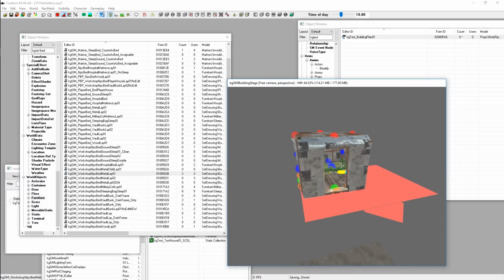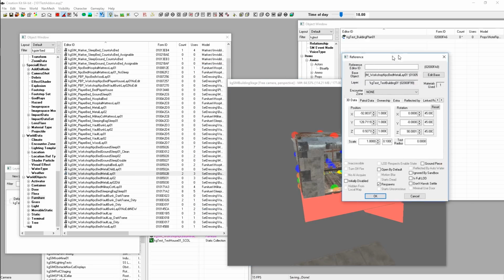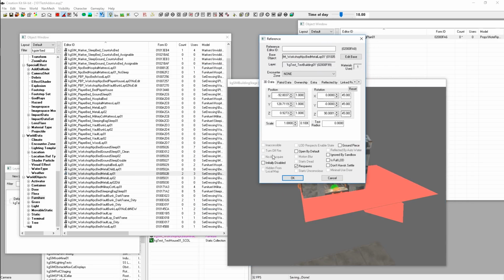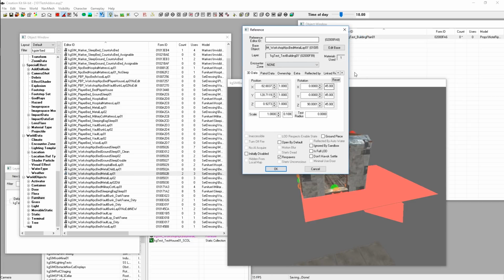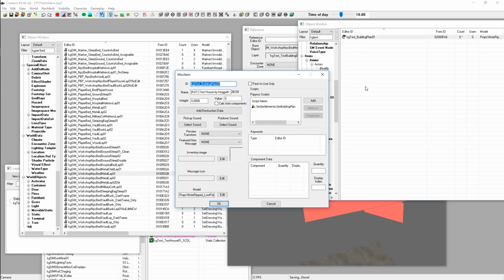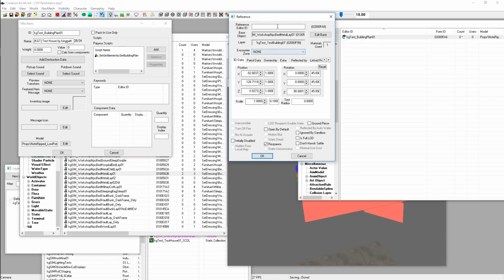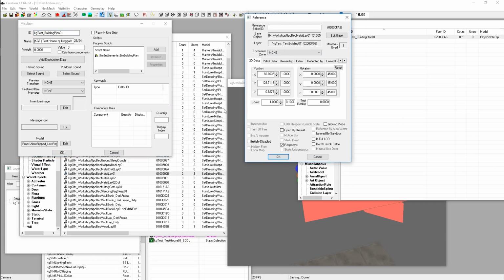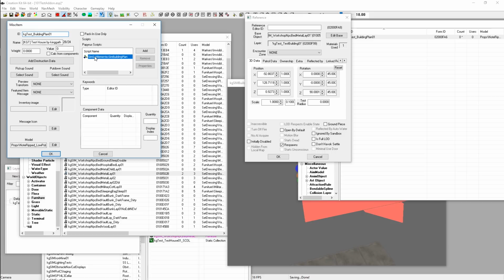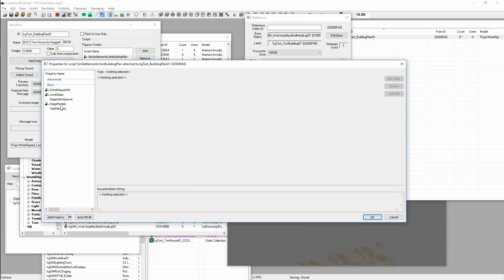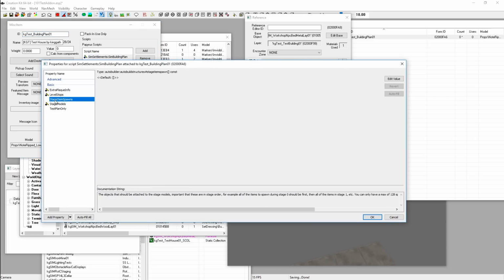All right, so we've got our bed in there. And now all we have to do is tell our building plan that we want that bed there. There's a couple of things we've got to do. First we're going to double click this to bring up the information on this particular item so that we can get this information and teach it to Sim Settlements. So we're going to open up both of these forms simultaneously. We double clicked on our bed to bring up the details about how it's positioned, and we double clicked our building plan so that we can bring that up. And then we're going to go into the script properties, go under stage item spawns and double click that. And then we're going to hit add.